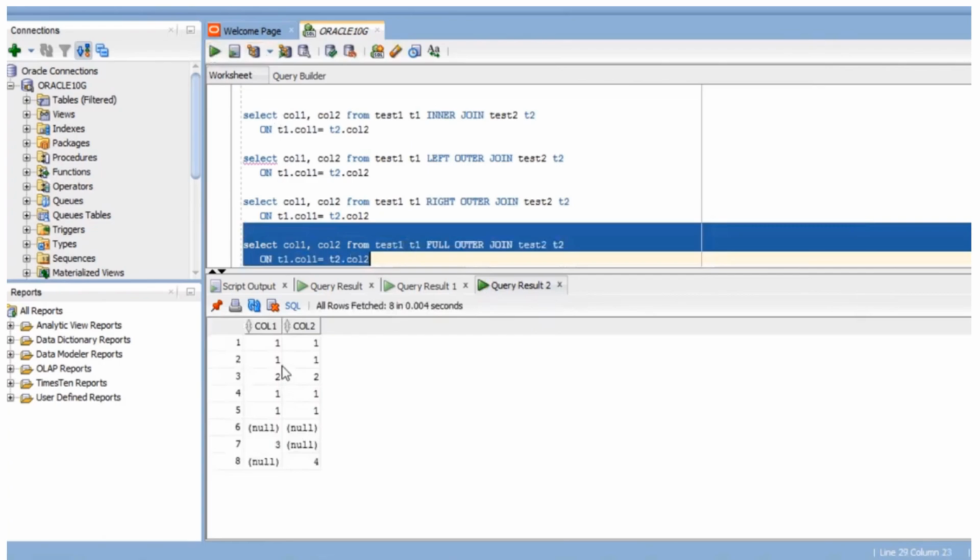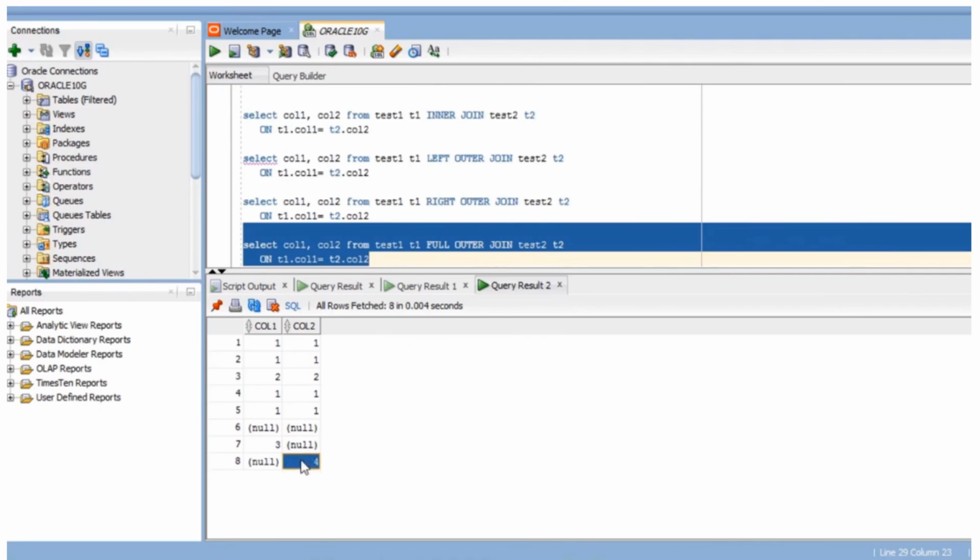So if we perform the full outer join, you can see in the left side we have a null value, right? So it got null again in the right side, and for the third value, same thing: we have the third value in the left side table, and we don't have any value in the right side table, that's why we got null.